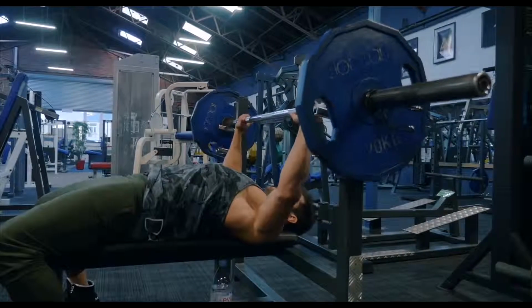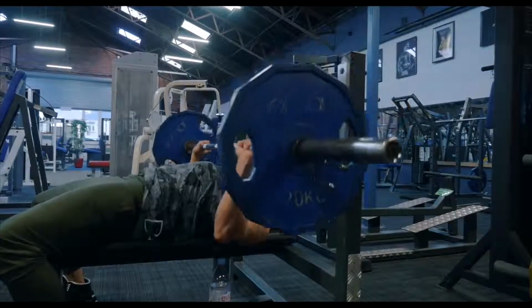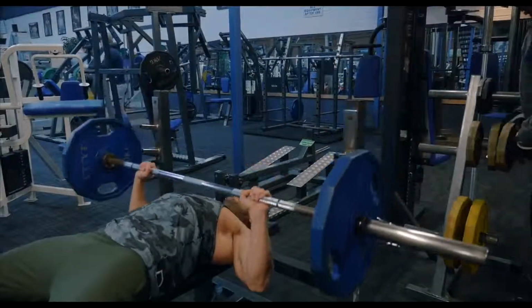Body posture on this is vitally important. You want to have your scapula engaged, you want your feet solid and planted and a little bit behind the knees if possible, because you're going to be driving through your feet. You want an arch in your lower back and you want your lats to be engaged.